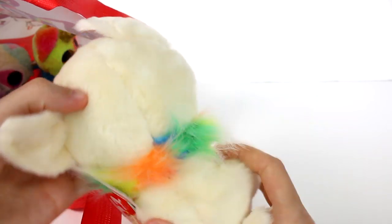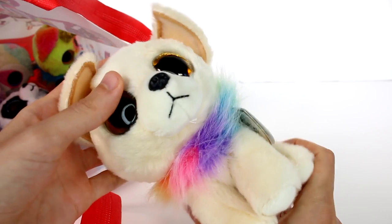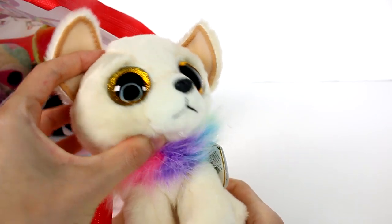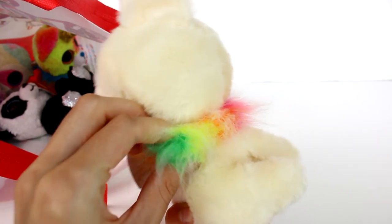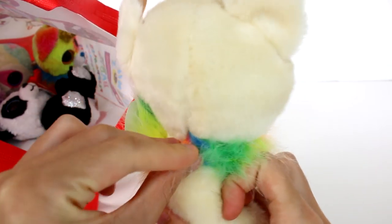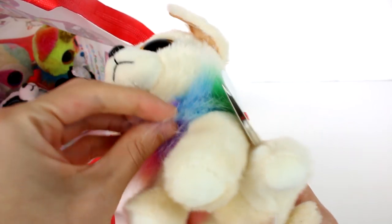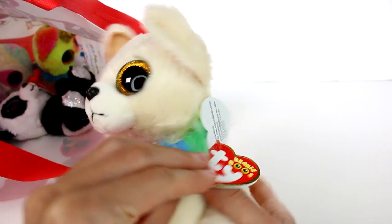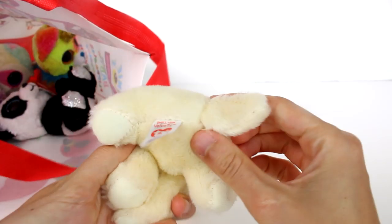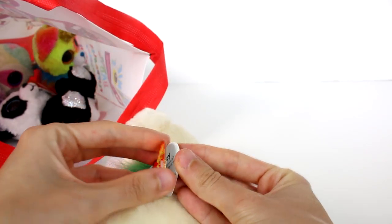I love the colors of this one — this really soft tan color. We got the big sparkly golden eyes, and then we have this collar of fur, which actually the collar seems to be just kind of like a necklace almost for our dog here, because you can kind of put your hand through it, but it is stitched in the back so you can't take it off or anything. But it's really cool. We have this nice little rainbow accessory.